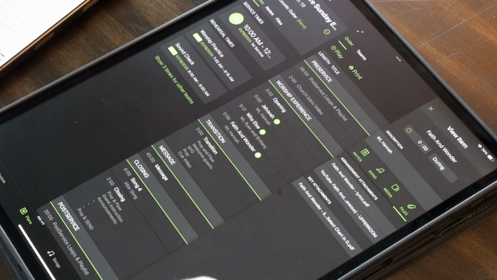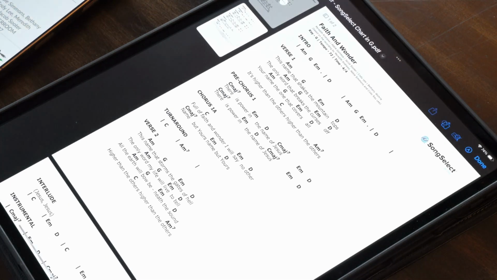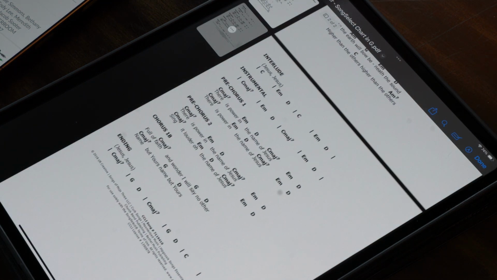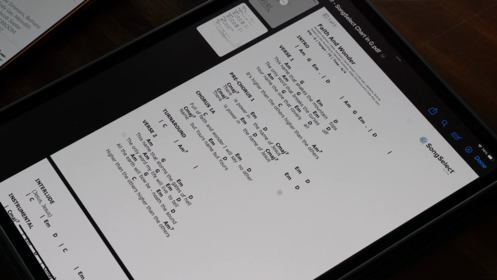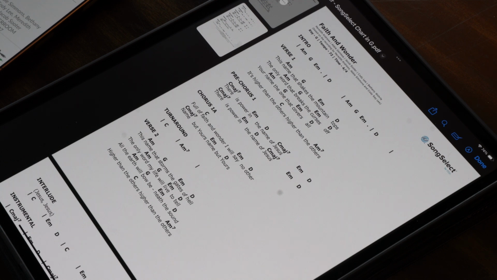So this brings me to why I'm not using just a regular chord chart. A regular chord chart, which I used to use for years. I mean, I've been playing worship guitar, oh my gosh, for a long time. And I used to use that exclusively. That's how I just learned. And I would make all my notes on a chart.